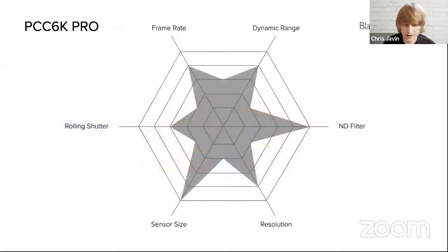So finally, we now have the Pocket 6K Pro. Nothing has changed from the 6K sensor or the core technological capabilities of the camera. The difference here is the inclusion of the internal motorized NDs. Putting the other additions of the 6K Pro aside, the NDs help the 6K Pro sit nicely in between the 6K and the G2 Ursa.